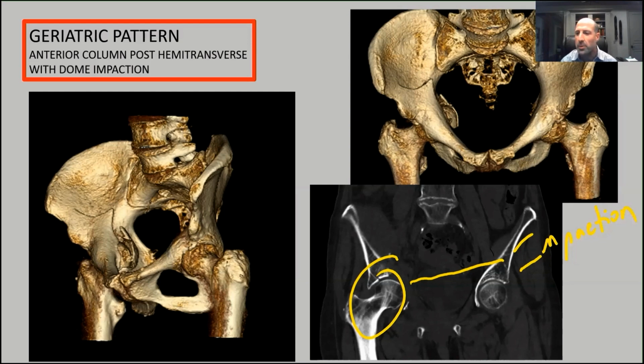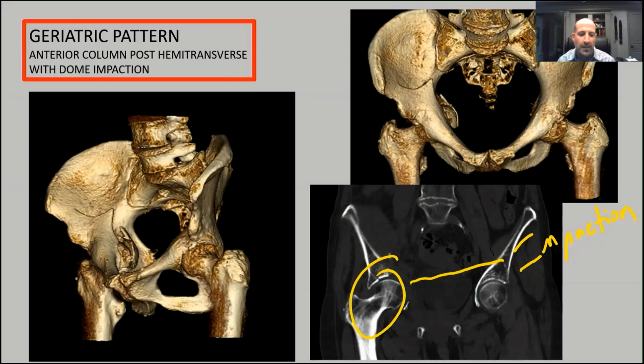Number one, this happens just from a ground level fall, so their degree of osteoporosis is greater than even the osteoporotic patients we're seeing in our regular elective practices. Number two, their physiologic reserve is not there. Even though they're an active elderly person, there's a reason they're falling. And these patients have not been optimized for surgery the way our elective patients are. And so when you start contemplating going through anterior approaches, anterior intrapelvic approaches and plating, and then doing other exposures, that's potentially a lot of fluid shifts and bleeding for these elderly patients.